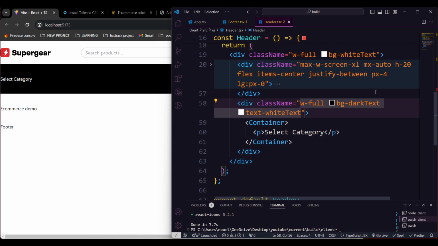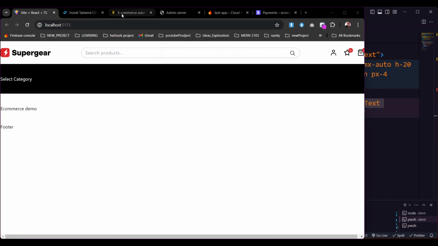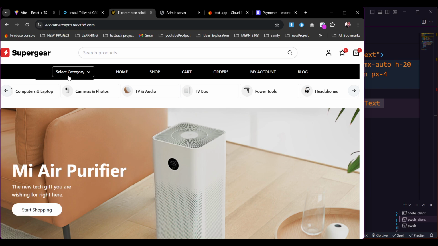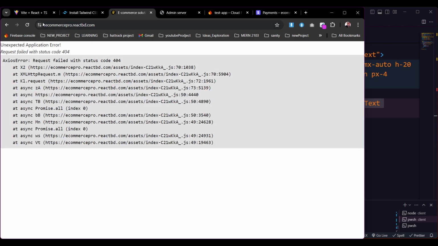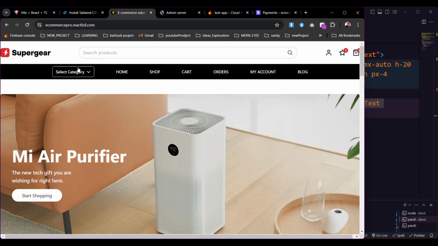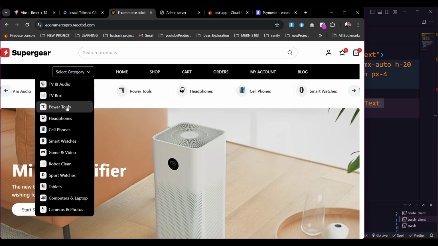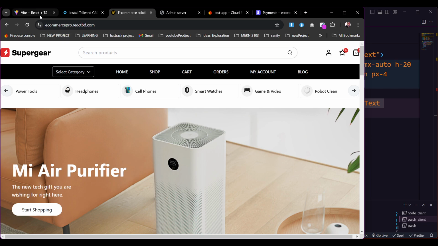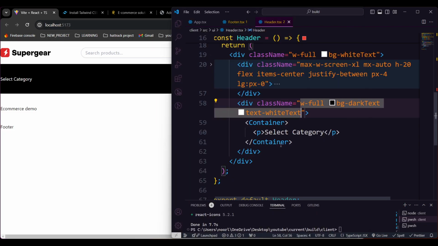Now we need to just keep it simple. See the category that is coming from the backend. Okay, I think it's a caching issue. Just hold a second, sometimes it's giving me that trouble. See, the categories are all going to be fetched from the backend, so we need to start working on it. Right now I'm just going to create it in a very simple way.